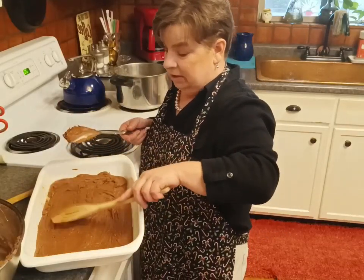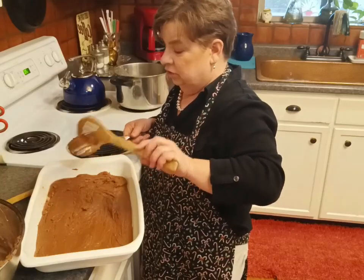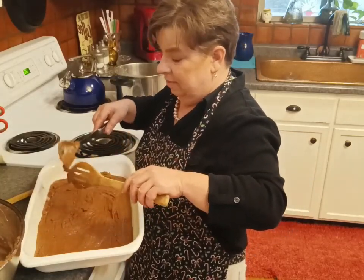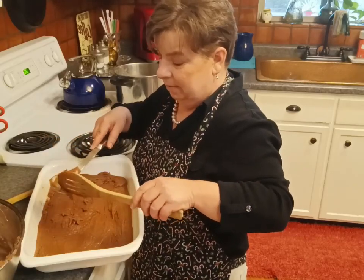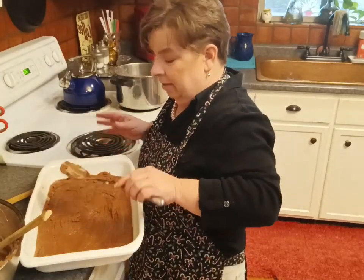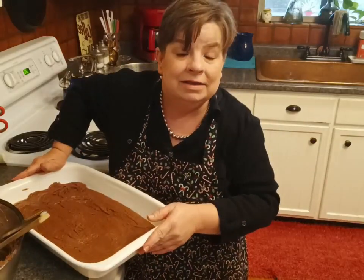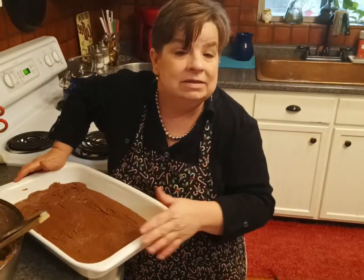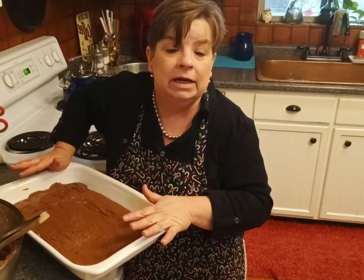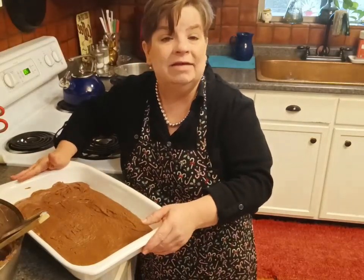Now is the time, if you wanted to put nuts on top or something like that, go right on ahead — nuts, marshmallows, whatever your topping wants to be. Maybe you want to spread a little extra peanut butter on top. But we're not making peanut butter fudge today — we're just making regular because everybody has potluck this week. My niece, my sister, my friend Kim, everyone's got potluck. I don't want to put peanut butter or nuts on top because of food allergies — better safe than sorry when you're taking it somewhere.